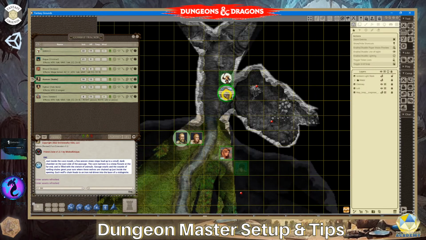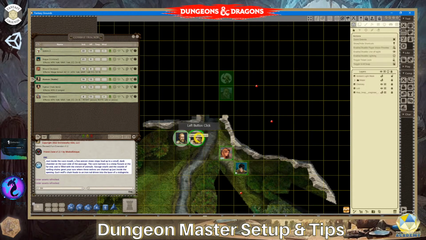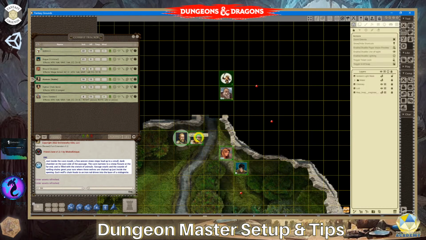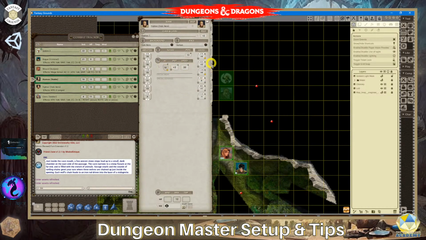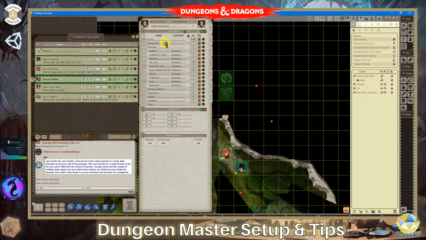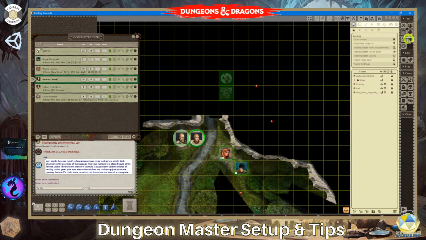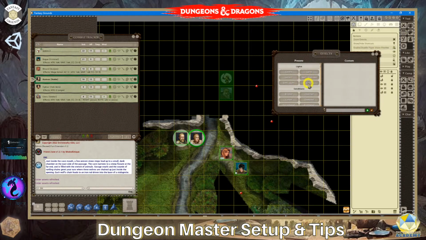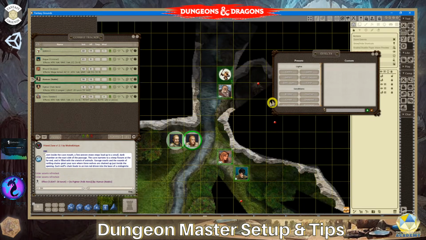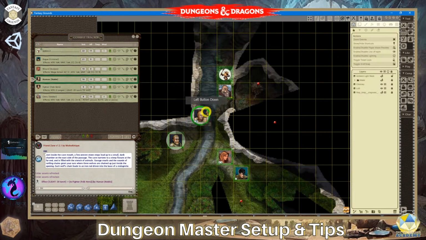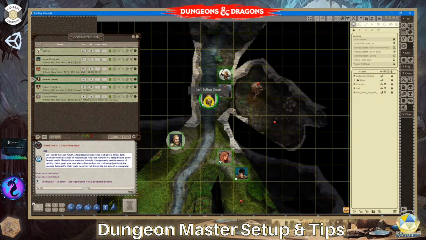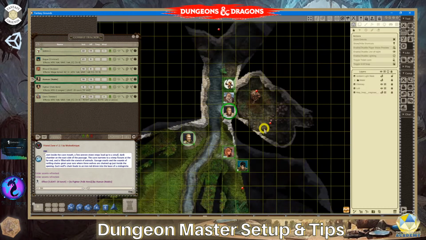So he says it's pretty dark in here. You might need a light. So the folk hero, I'm going to double click on her token. That brings up her character sheet. Take a look at her inventory and see what does she have for lighting. She has rations, bedroll, torch. So she has torches. So what I'll do is I'll just go to the effects area and grab the torch effect and drag it either to her token or to the combat tracker. Either one works. Now she has a torch. So when I bring her token in here, she can see better. That's cool. All right, so that's essentially it.